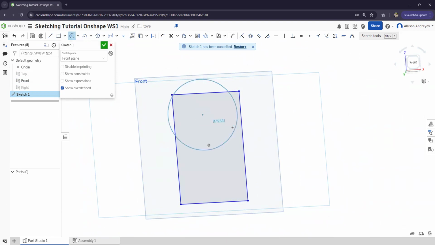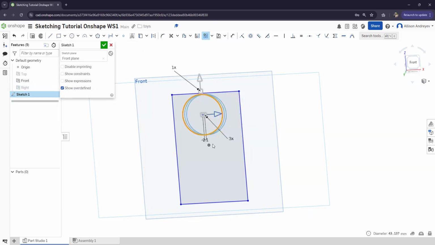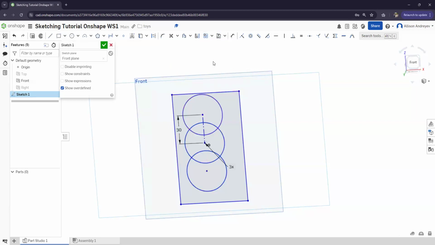But first, I'm going to make a center point circle, and I don't feel like drawing all 3. So I'm going to use a linear pattern. I would use circle for my linear pattern, and I want it to head down. So this would be facing this way. 3 is the amount I need. I'm going to say this distance should be fine. I'll do 30 though, just because I want to be neat. And then there should only be one column. So we're going to keep that one accurate, and we're going to confirm that.